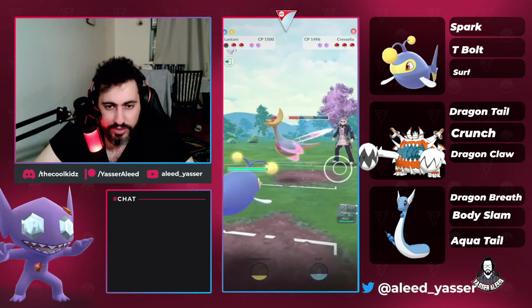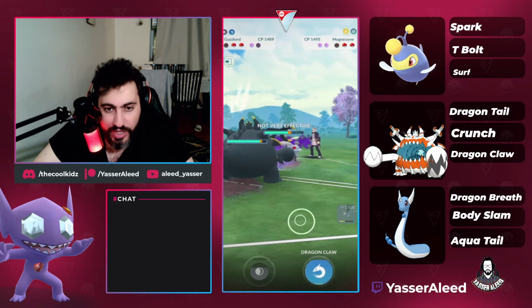So we know shield here. It was Grass Knot. 1, 2, 3, 4, 5. Okay, we're gonna shield this one, actually. I think I gave up on this game. They brought in a Trev, so I swapped into Guzzlord. So now we do have a chance to win the game.